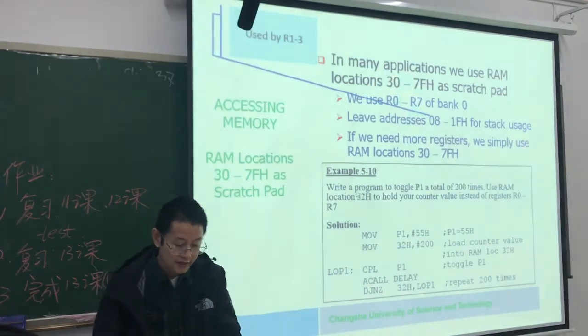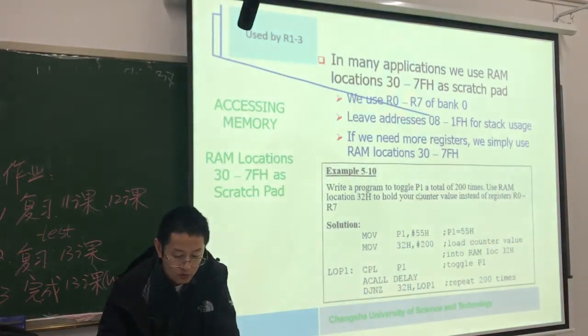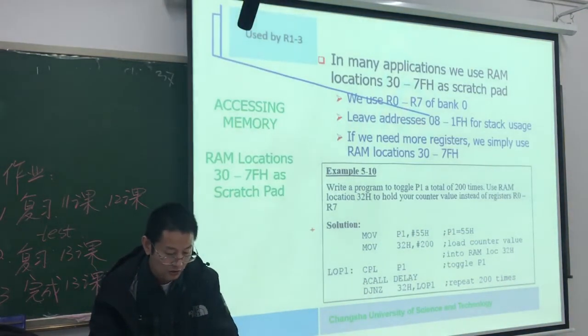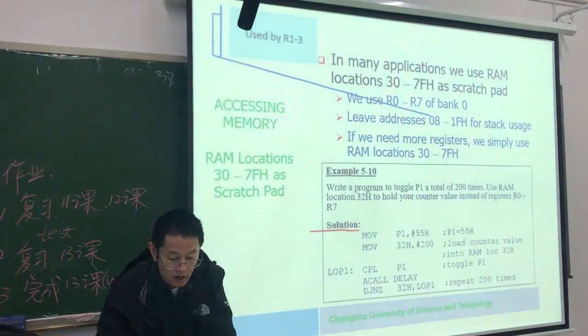Here is an example. We write a program to toggle P1 a total of 200 times. Use RAM location 32H to hold your count value instead of registers R0 to R7. Here is your solution. MOV P1, #55H. 32H is the storage location to save the 200.